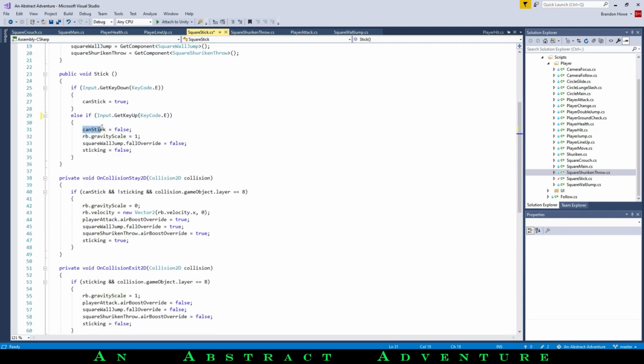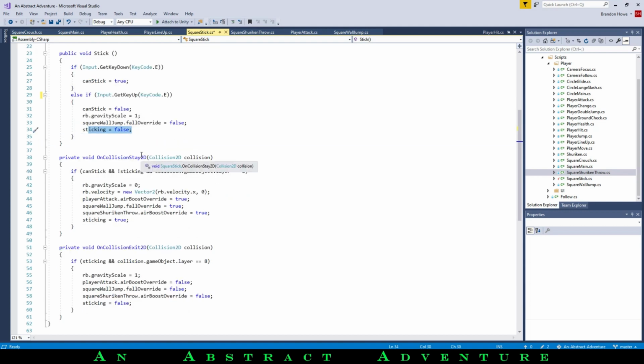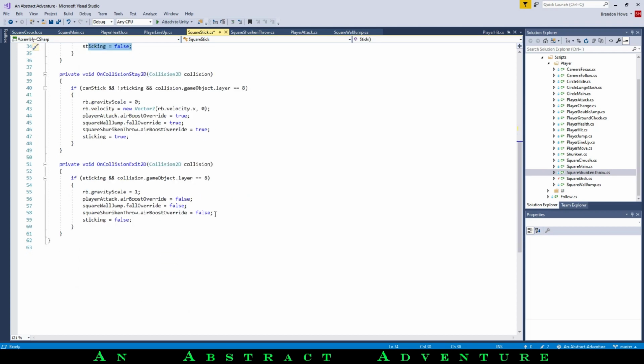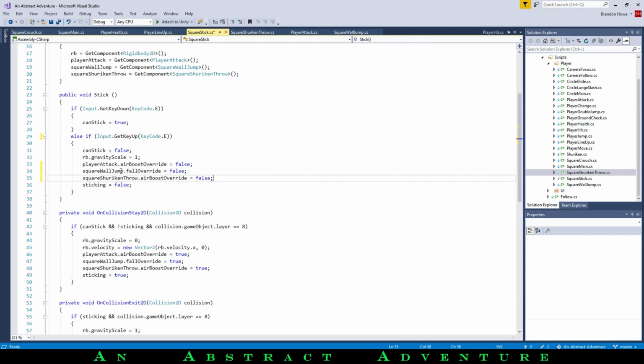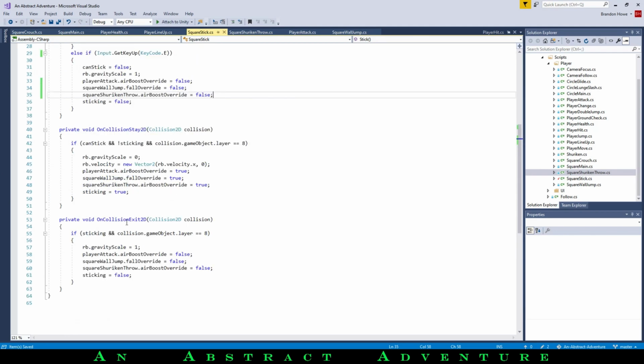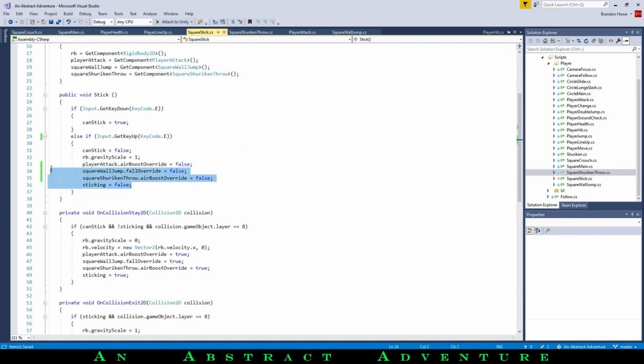And then up here as well, we're doing kind of the same thing, which is that when we release the E key, we're setting can't stick to false, the gravity scale to 1, and the fall override to false, and sticking to false. In fact, actually looking at things, I should probably have this do the same 3 things there. So I'm just going to do that. And in fact, then also to be more efficient, I can make one function down here that both of these call. I'll do that after this recording. But yeah, so basically these are both doing the same things of just undoing the work of here to stick to a wall. So that is how that's done.